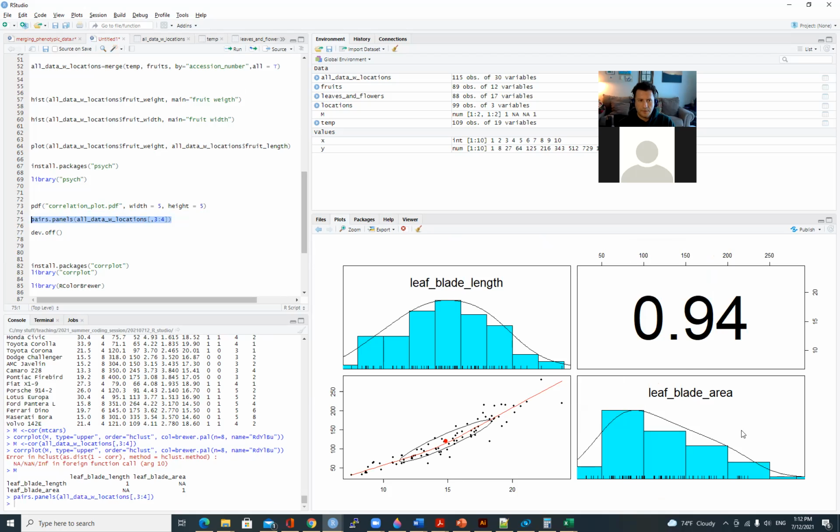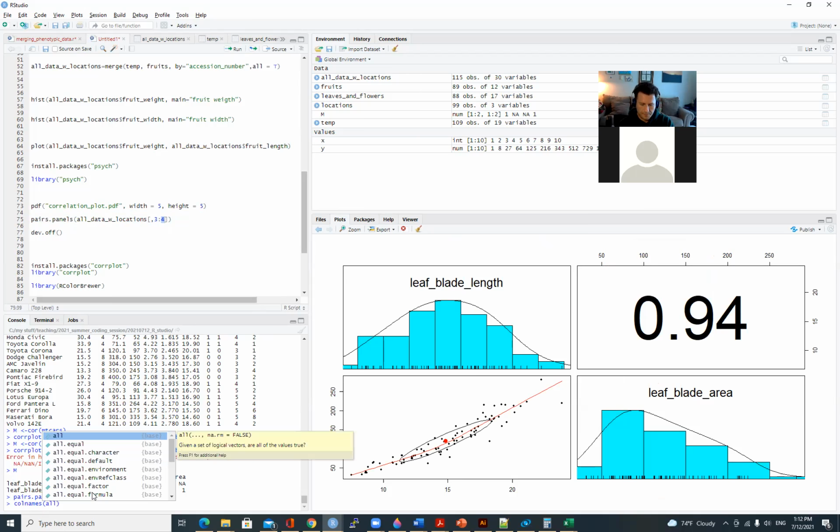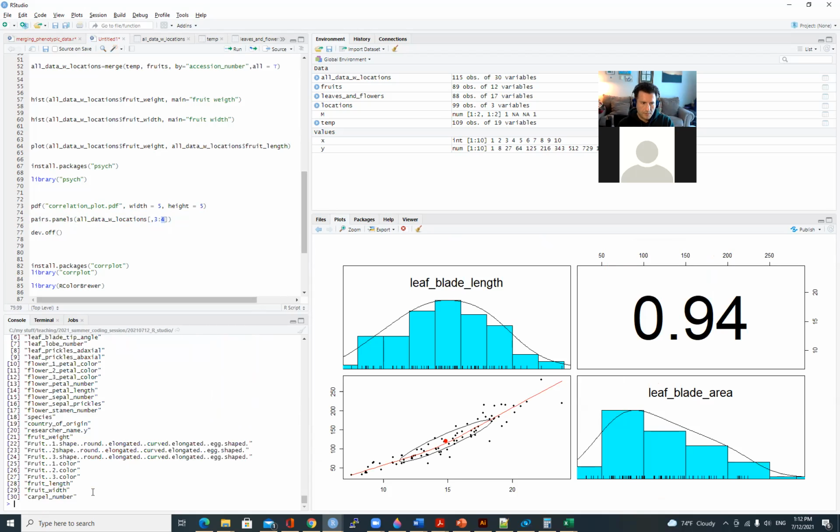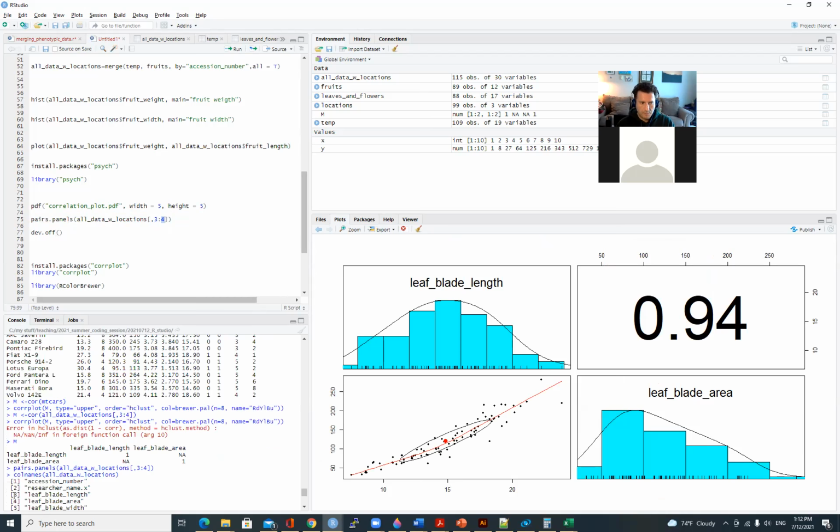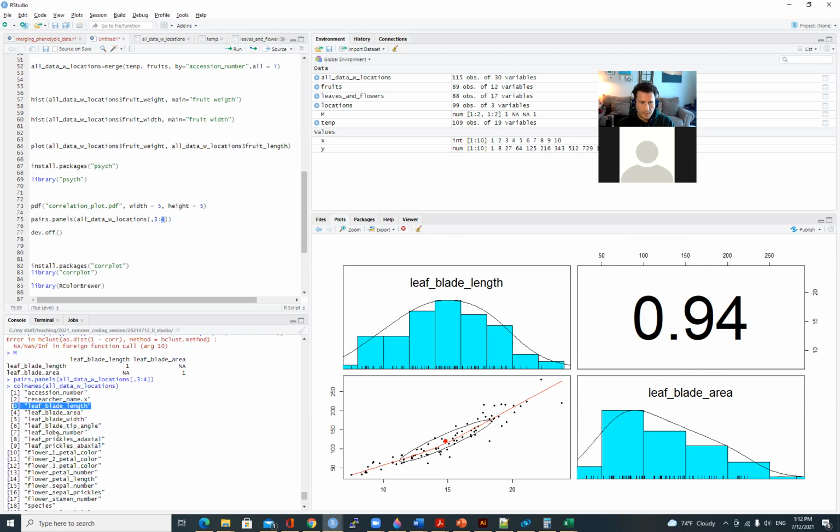Okay. And it says you're doing a correlation analysis between the third column and the fourth column. Let's check it real quick. So the third column is leaf blade length, and fourth column is leaf blade area.